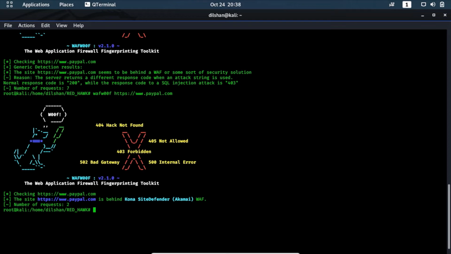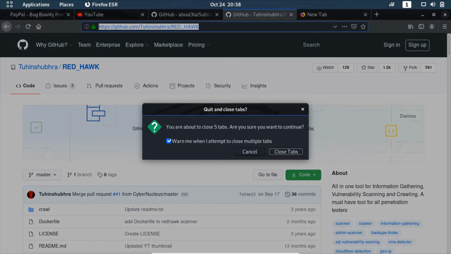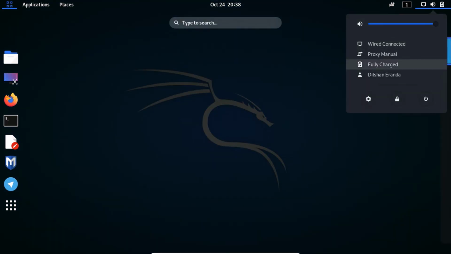So now let's move on to professional pen testing tools and web audit reports. We are now done with the Linux-based web application pen testing tools, so I'm going to close this.